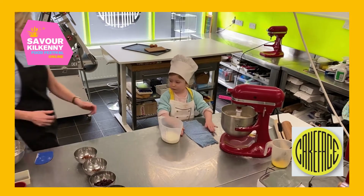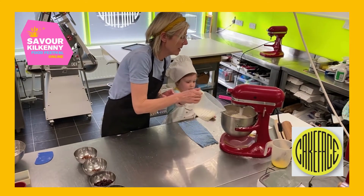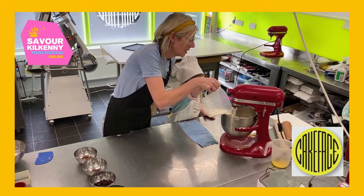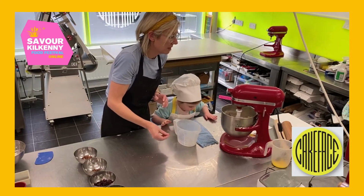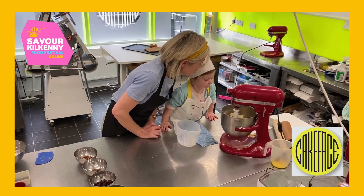Right. So, what you want to do is you want to get a nice soft dough when you make scones. So we're going to pour it in like that. And sometimes you might need a little bit more milk and sometimes you might need a little bit less. You want to get them nice and soft. Is it coming together? Think it's right?